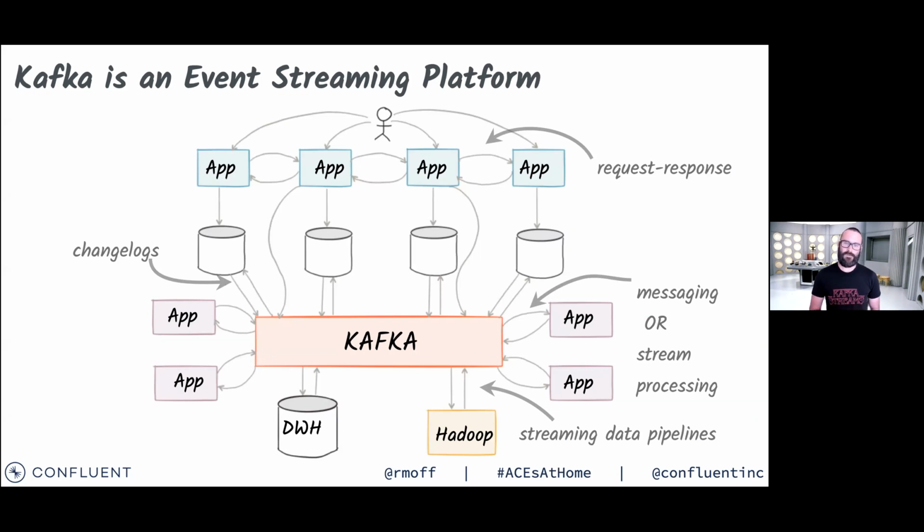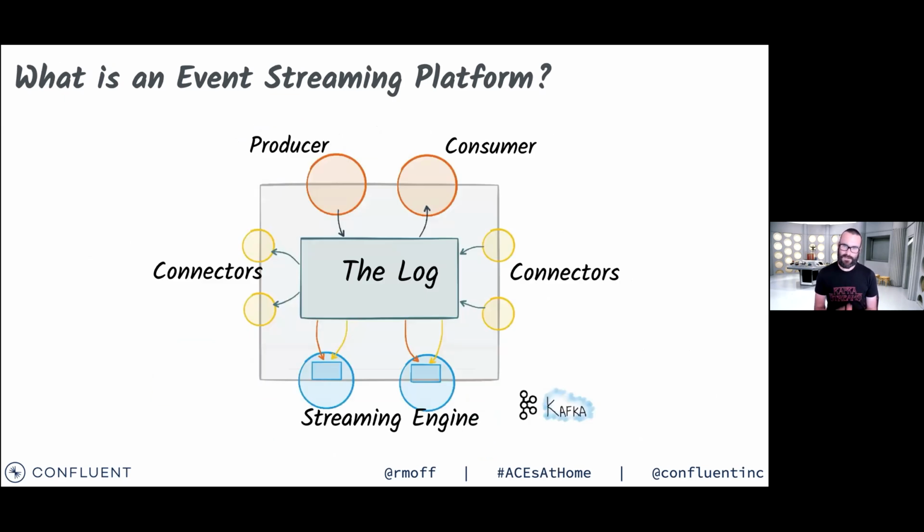Kafka itself is an event streaming platform. It's not just a message bus or a message queue or a dumb pipe to shift data around. Kafka is an event streaming platform. It's built around this very powerful concept of a distributed append-only immutable commit log. Something happens somewhere in your business, in your systems, it's an event, and we capture that in this thing called the log. There are various different APIs: consumer APIs and producer APIs. We've got integration APIs, which we're going to talk about today. And we've also got stream processing, which we're also going to talk about today.